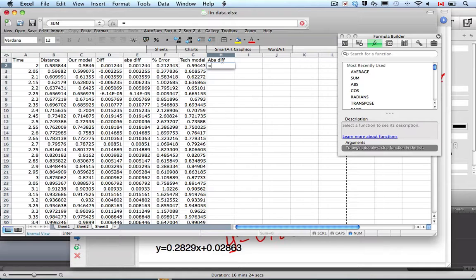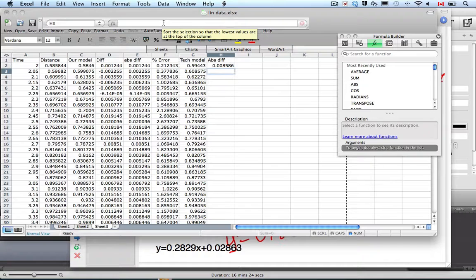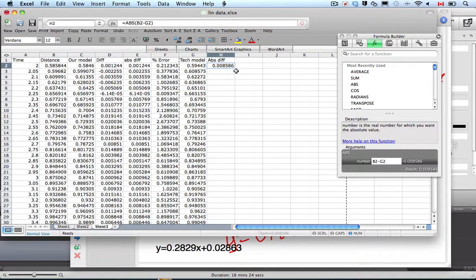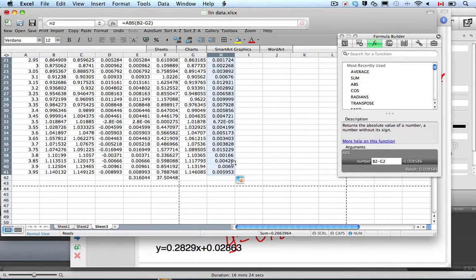So we're going to equal to absolute of the different, no, which one are we doing again? We're doing distance. It's the model, or the original. Right, minus our model. No, technology model. Oh, right. That's easy to fix. Let's fix that to the tech model. That's the one it should be. There we go. G2. Enter. Oh, not much of a difference there at all. Drag it all the way down. There you have its values.